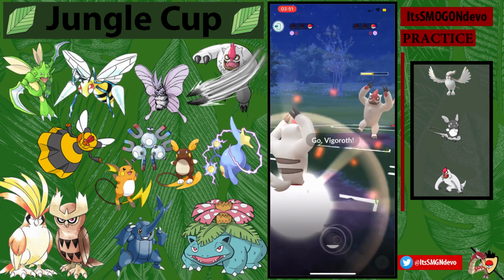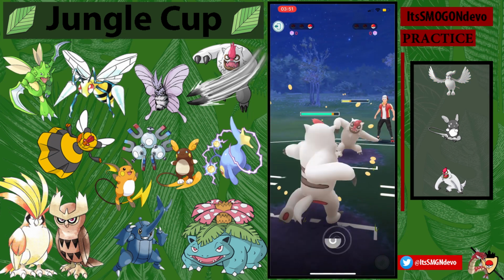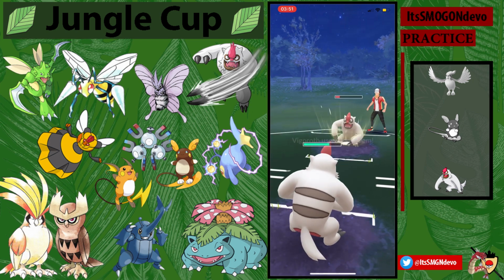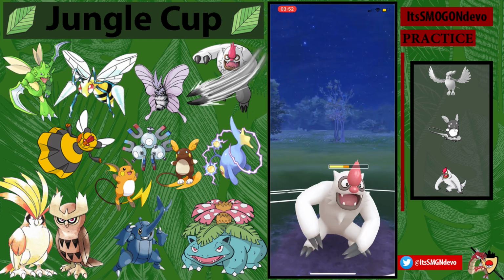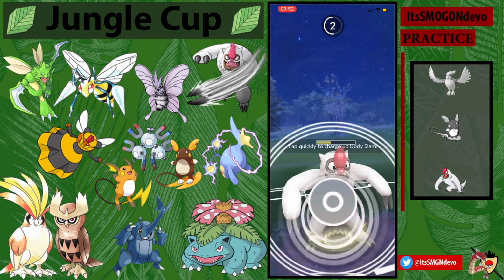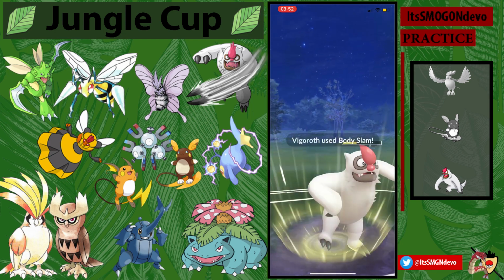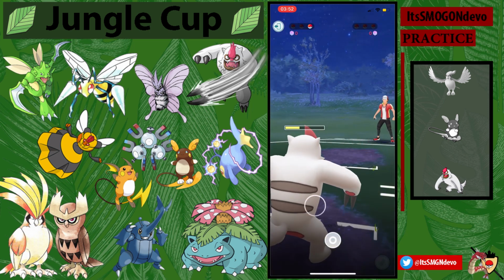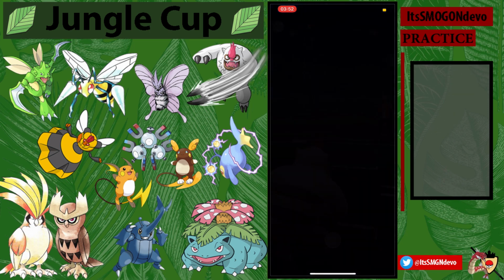But now my own Vigoroth comes in. It can definitely take a Body Slam at this range, so that's not an issue. We get off a Body Slam, but now I'm able to get off my own and knock out his Vigoroth. So that's going to end the best of 5 videos, or best of 5 battles rather.